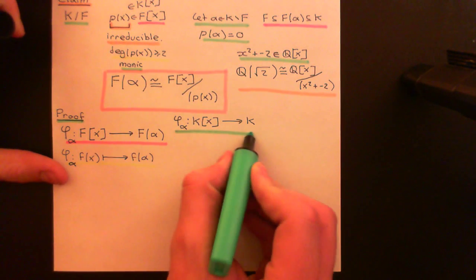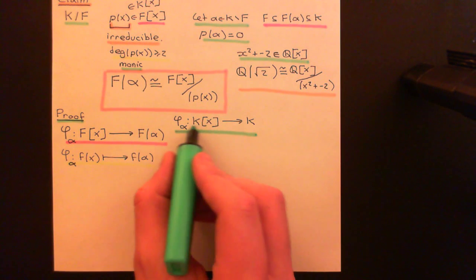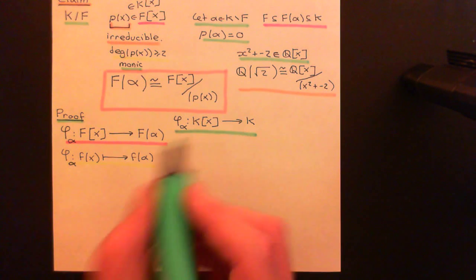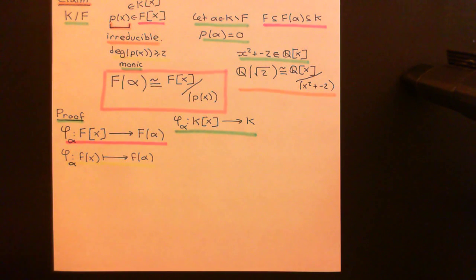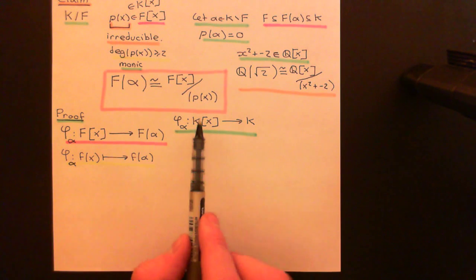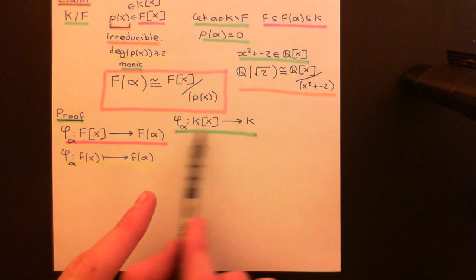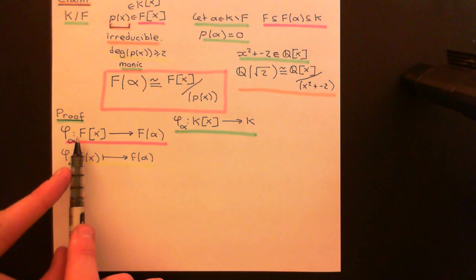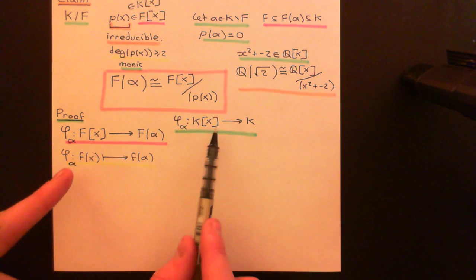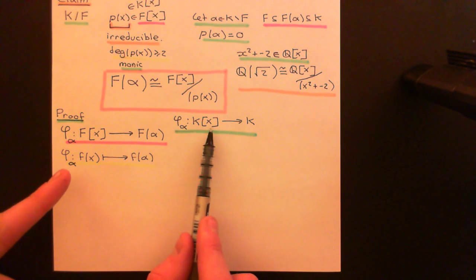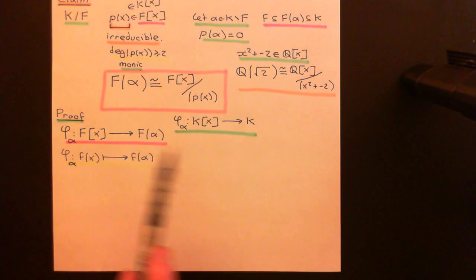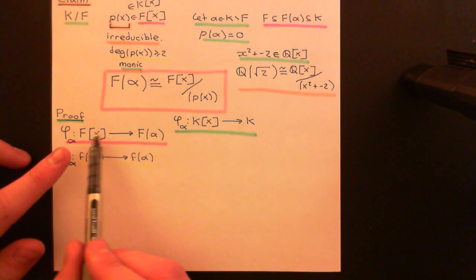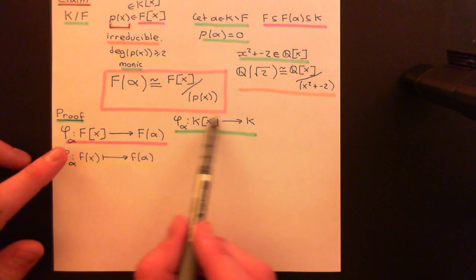So this is a normal evaluation homomorphism where you take the ring of polynomials over a certain field, evaluate them all at a certain element within that field, and of course the answers that you always get are going to be elements of that field. So this is normal. Now, what I've done is I've taken this evaluation homomorphism and I've restricted down the domain somewhat. We know that the ring of polynomials with coefficients in the field F is going to be a subring of the ring of polynomials over the field capital K. That's true simply because we know this is a ring. It's a subset of that. The addition and multiplication are identical, so of course it's going to be a subring of this.